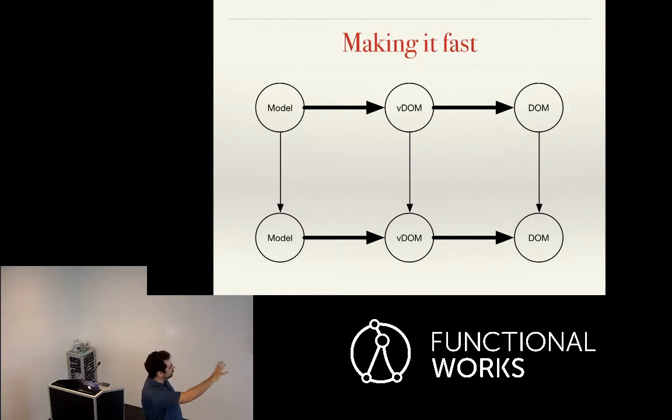So the arrows here describe the flow of data that you get in an application like this. On the left, we have the model. You can think of the top row as the initial state of the program and the bottom row as the subsequent state. So the arrow from model to model is really the application of an action. If you do the simplest possible thing, you have your model, you construct your VDOM, and the first time, you just slam the entirety of the VDOM into the DOM. Then the next time you apply the action, you recompute the VDOM, compute the diff between the new VDOM and the old VDOM, and then only apply the changes to the DOM.